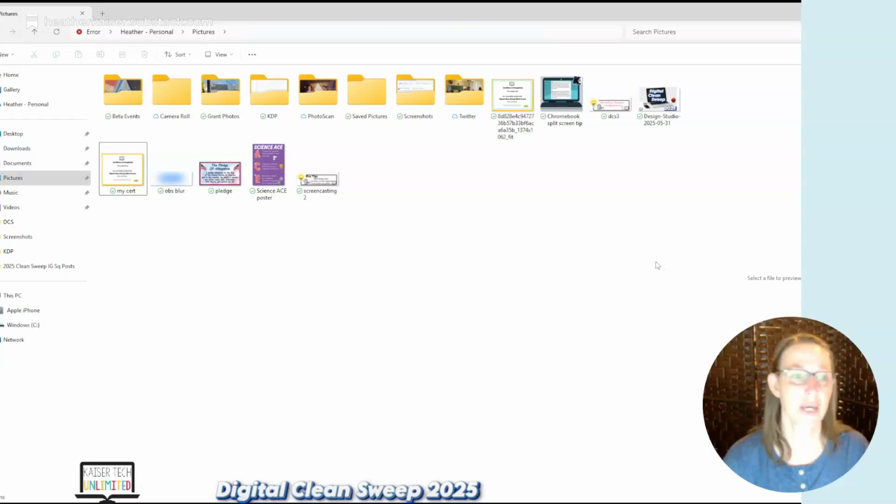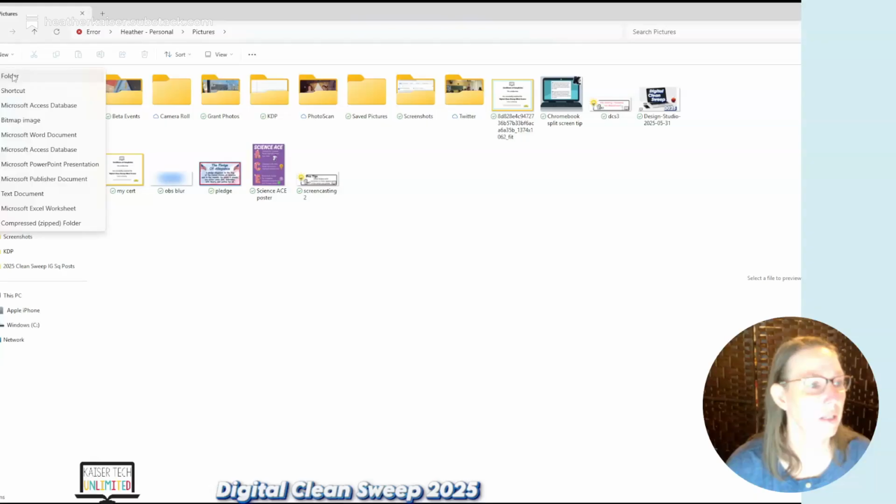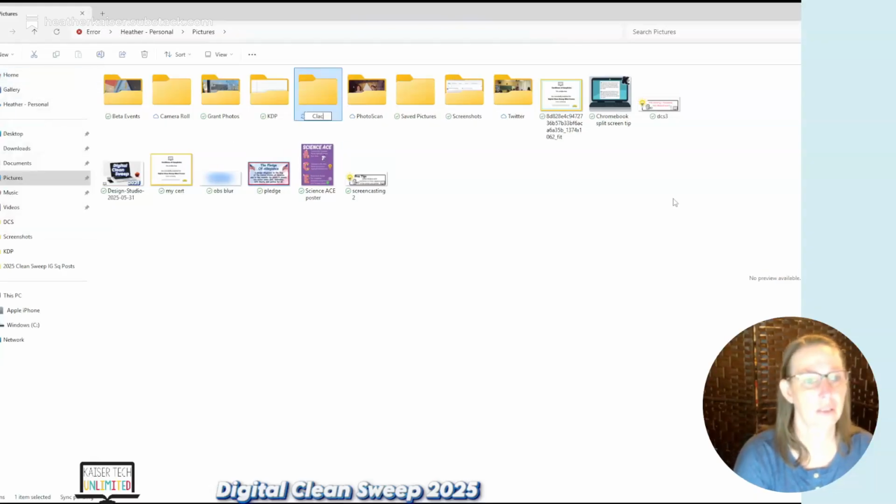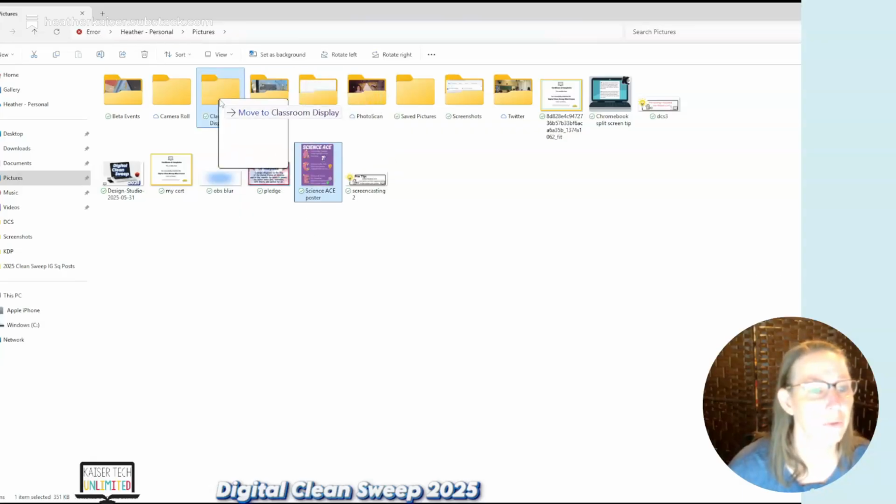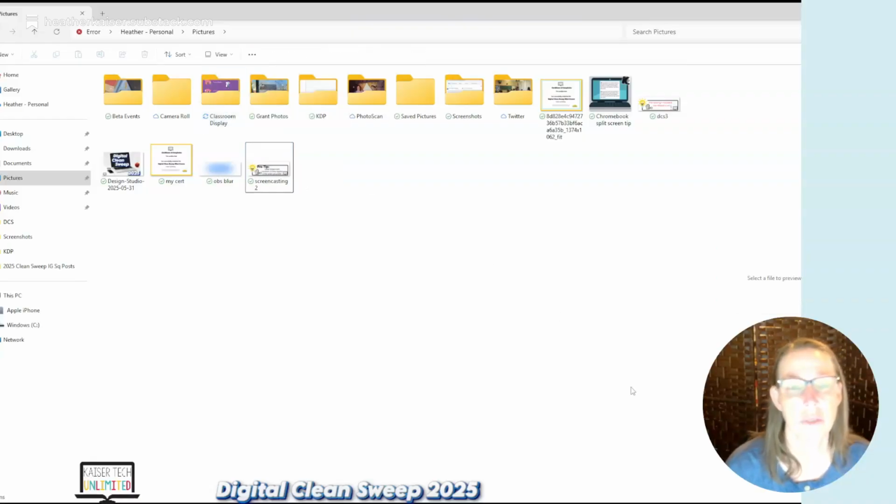And remember, I said I'm going to go systematically, folder by folder, section by section. So the next thing that I want to do is group anything that I'm going to keep, and I want to group them purposefully. You can see that I have some folders already set up, and these might fit into one of those categories, or they might need to be in a category of their own, in which case I'll create a new folder. So I see a couple of images that I think I just want to put in a classroom display folder, because these are things that I show or display during the day. So I've made my folder, and I'm just going to move those there and keep those organized.